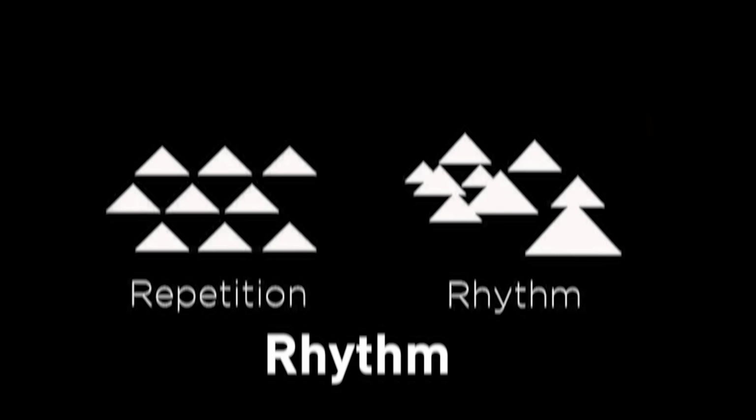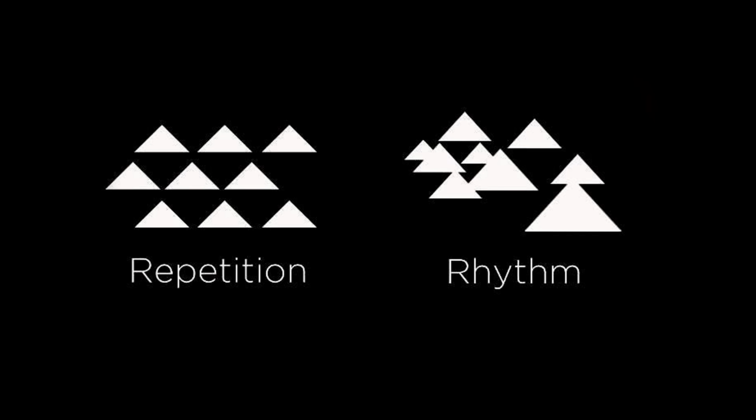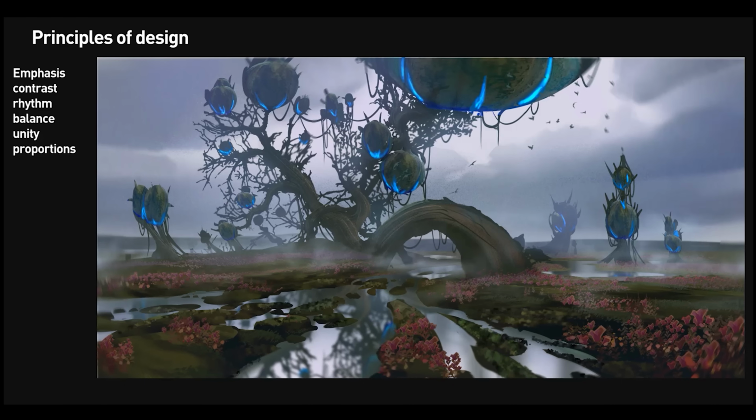All right, so the last principle I want to touch upon today that I think is really important to implement subtlety in your work is rhythm. Think of it as the repetition or alternation of various elements throughout a scene. And with an image like this, it's always about the movement and flow, and it gets it from the rhythm. Without it, things are just going to be overly stiff and static, and I've implemented it in this very simple enough scene in a few different ways.